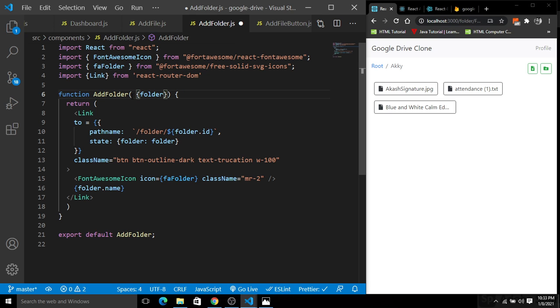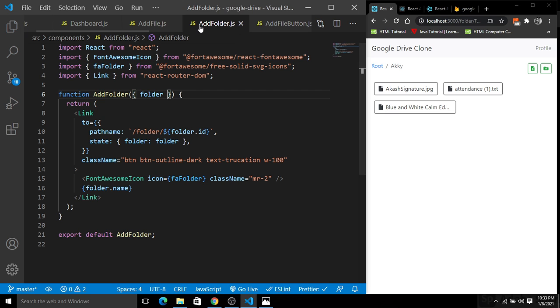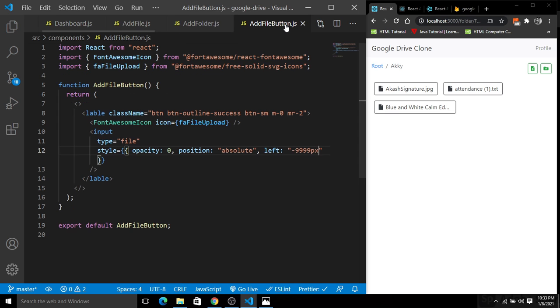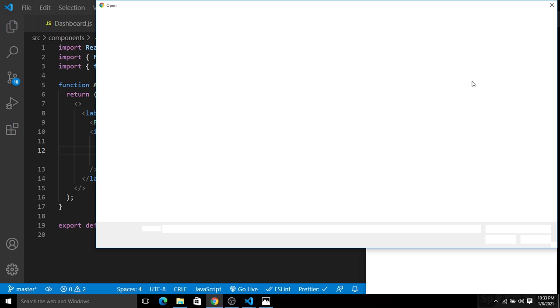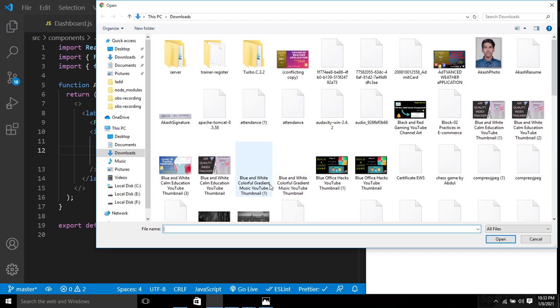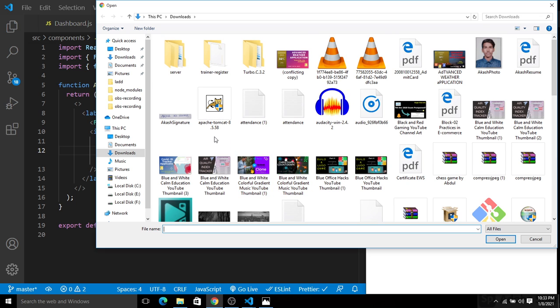Now next we have successfully created a folder, so here we add file. Let's go back to the add file button. Now click on this file button. You can see here there will be a pop-up. Now you can see here, you have to simply push this file directly to the cloud.